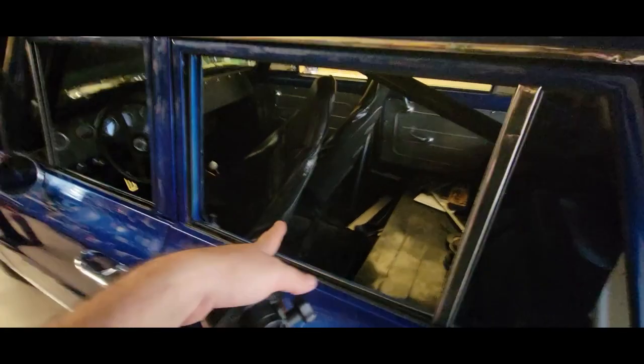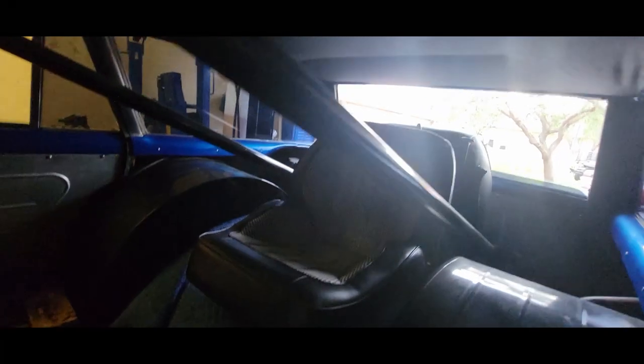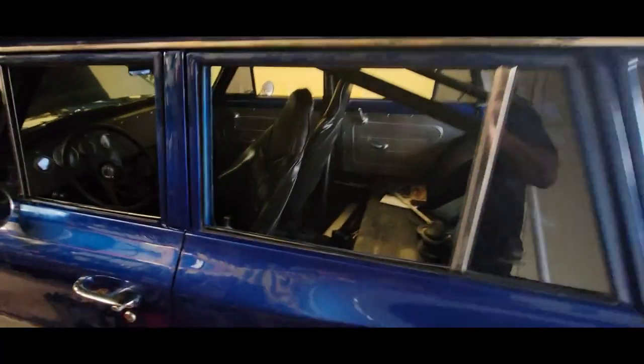I keep saying bolting seats down. Decide if I'm bolting these down or if I'm cutting that brace off of the roll cage to run the new seats I bought that I'd rather have, even though I sit a little tall in them. I don't know. Might have to put them back up for sale.